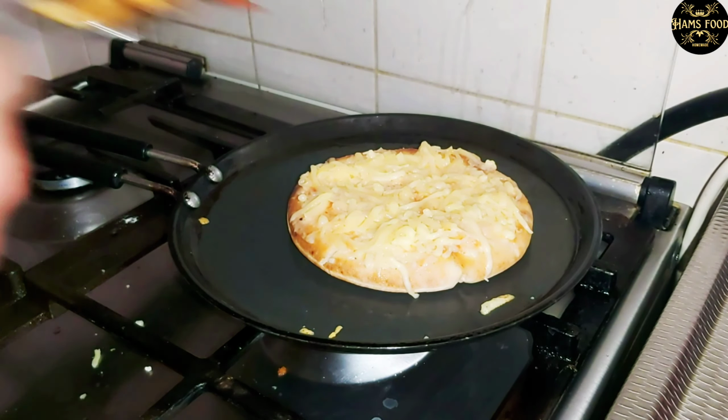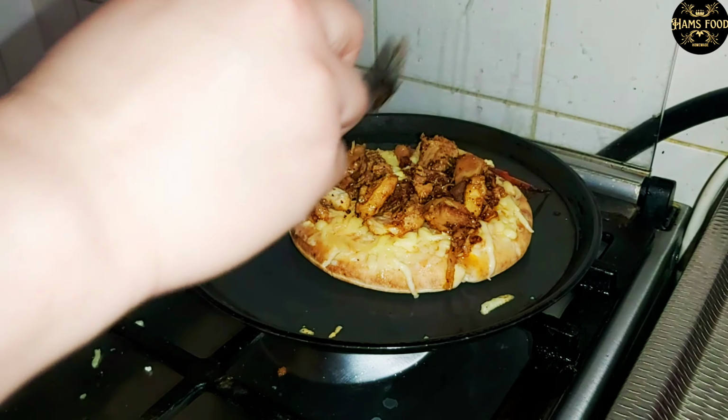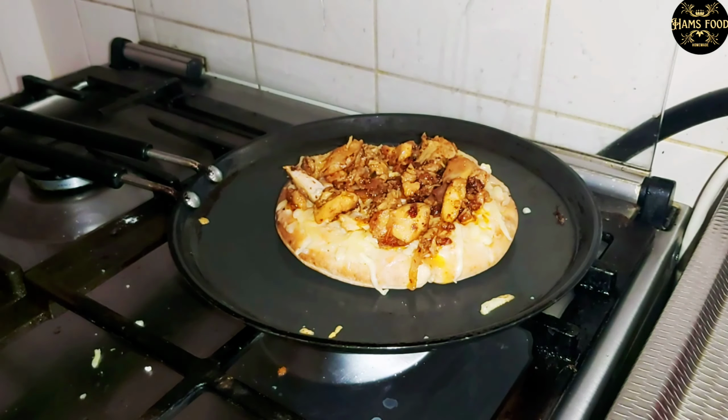Now, here I have the cheese nicely melted. Now I'm going to put the chicken topping on top of that, and then I'm going to put the cheese topping on top of that again.